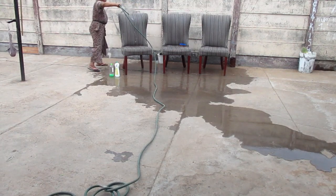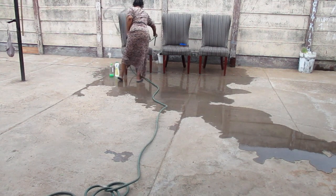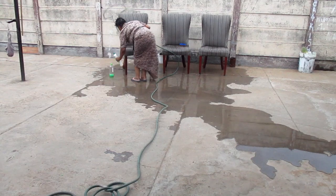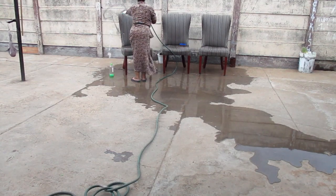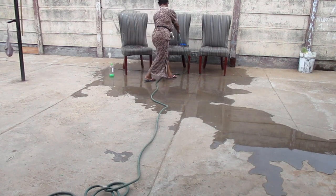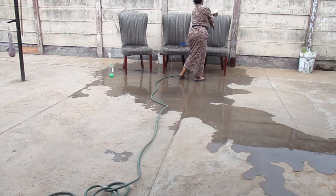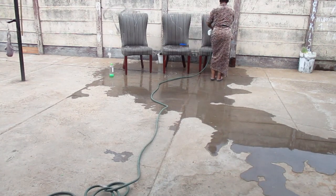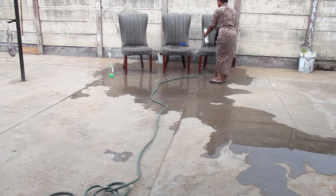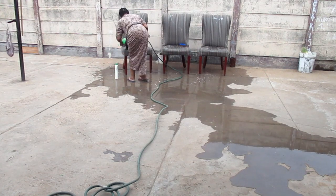Now, the only thing here on these seats is that they are not filthy. They were just dirty, especially on the head resting or the back resting place. You know, people like to touch there if they come to speak to you or they are walking by and they touch the chairs. So that's where they get the dirt. But the seat itself, it just had stains. I don't know, like oily stains or whatever. I don't know if maybe from food or from when the children are playing around or when they are sitting on the chairs.